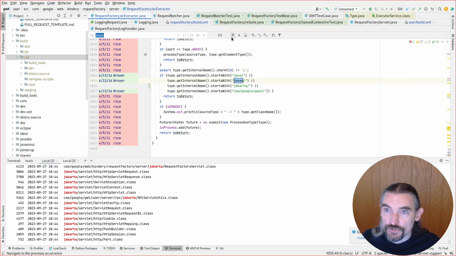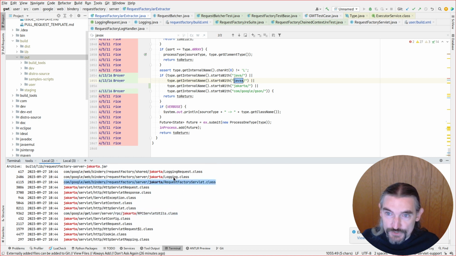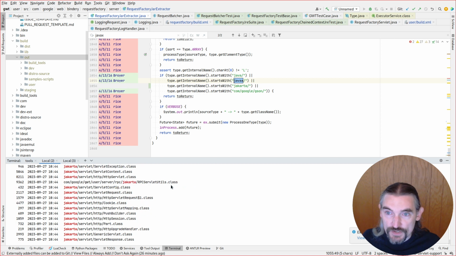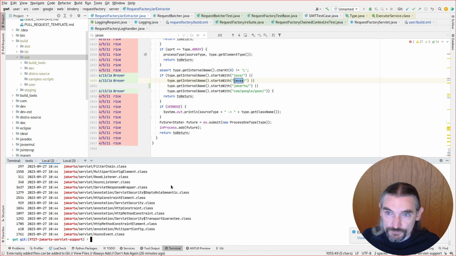Pretty sure that's where we do our exclusions. Servlet utils, servlet itself, logging, the shared logging request. The request factory jar extractor does not package itself into any of these jars, as far as I can tell.